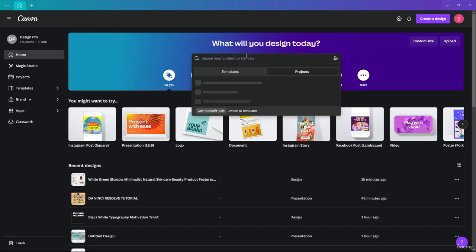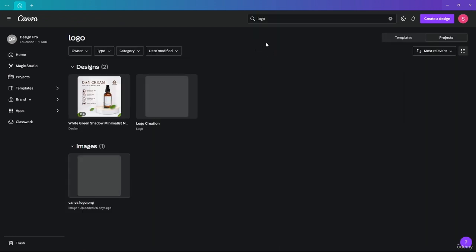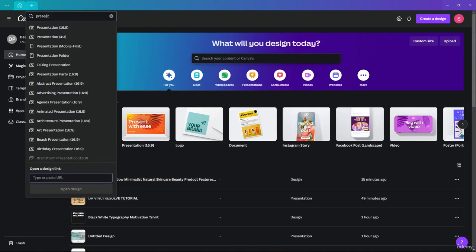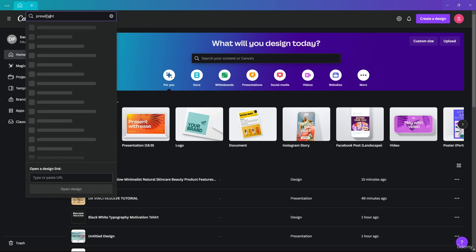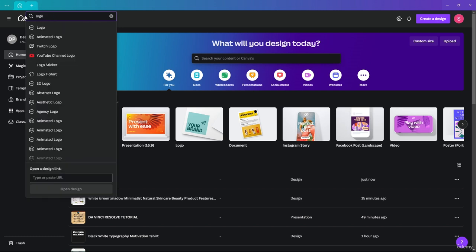What I'm just going to do is search for logo over here. Okay, then just search. As you can see, nothing's coming up that much. So I can just go to create over here and search logo over here. As you can see, there's a logo over here, 500 times 500 pixel. You have animated logo as well, but we are not working with any kind of animated logo. So let's go ahead with normal logo over here.